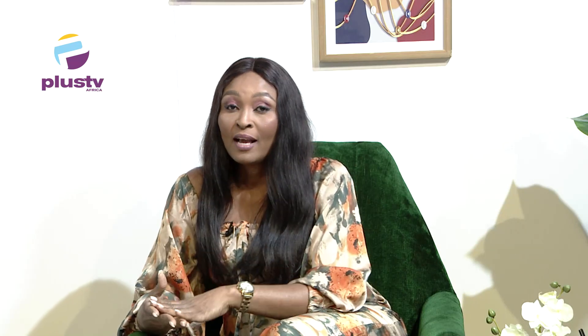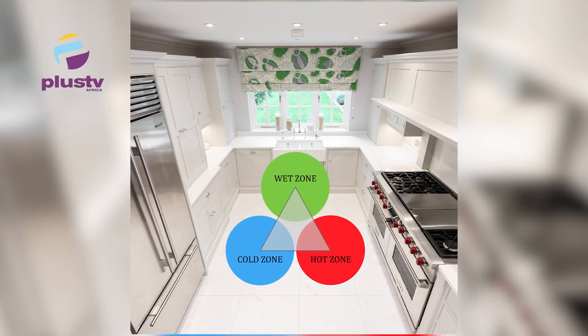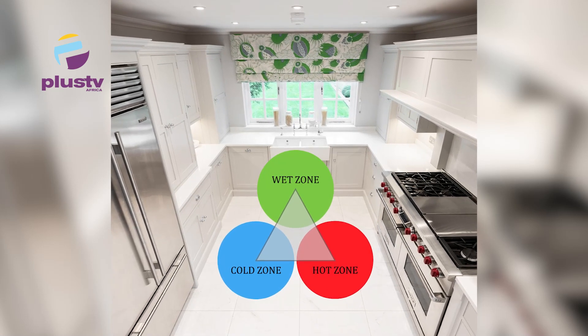For the stove or the cooker, you should have up to two feet on both sides of the stove or gas cooker, so that when you lift your pot or your plate, you have a place to put it down. Also, your fridge should have a landing space. I see most kitchens where the fridge is beautiful but there's no landing space. So you pick up your veggies from the fridge and you turn around — there is no landing space beside it, no landing space in front of it. And that is not a functional kitchen. A functional kitchen should have landing spaces around these work zones.